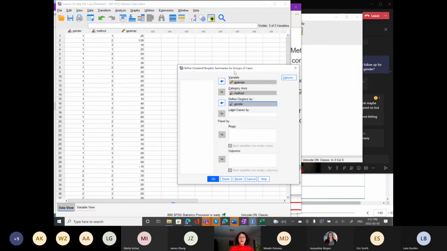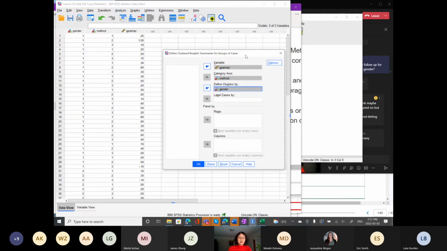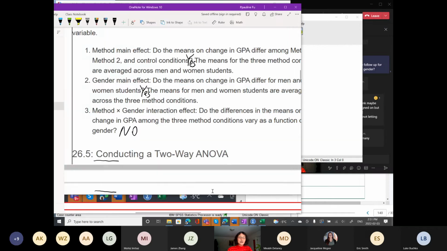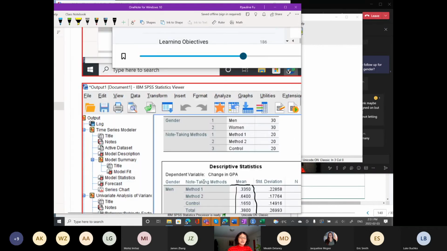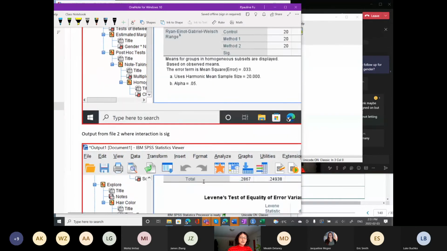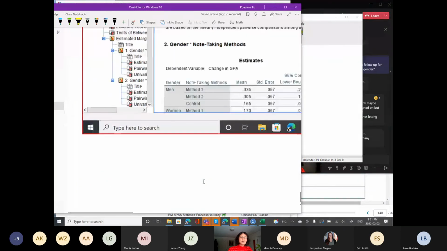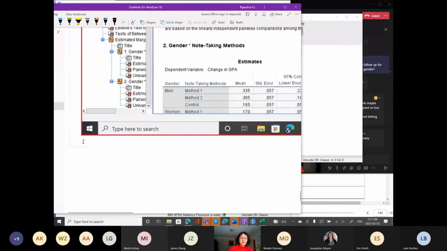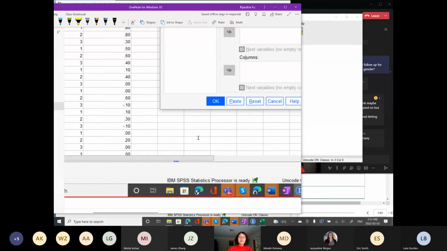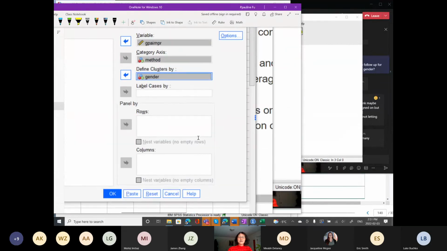Okay. So I will just pause for a moment. Maybe I want to copy this to show you the procedure, how to produce a box plot for 2 factors. So this is the procedure.